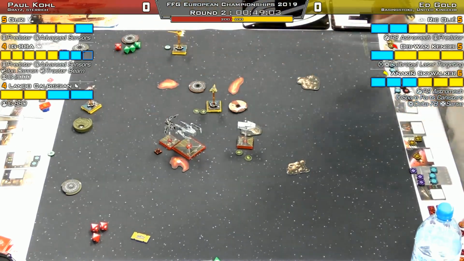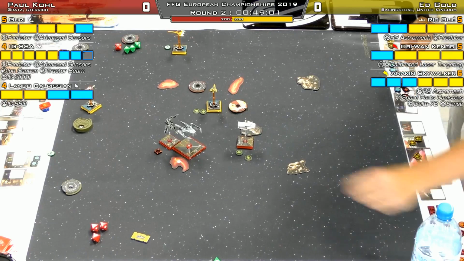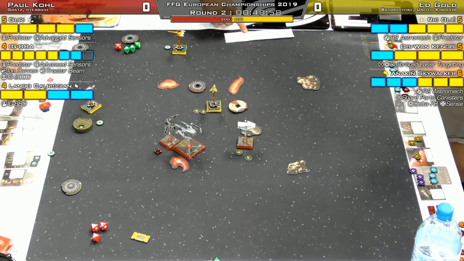Okay, so Obi-Wan goes boosting off into the far end. Looks like in a bad position, though, to be facing down against Guri.